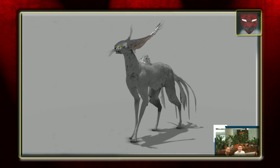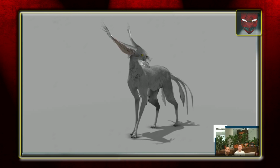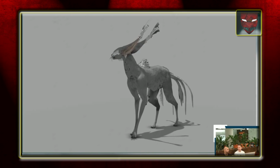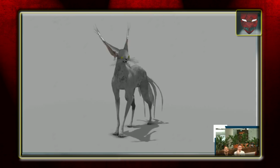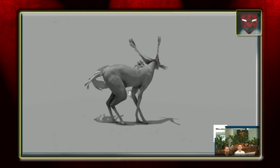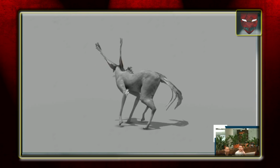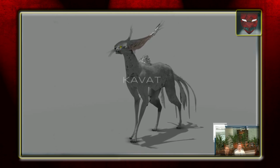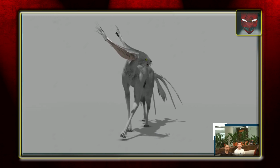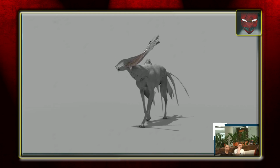And another thing they've also showed off that really is refreshing, because we have not seen anything for a pretty long time, are the Kavats. The Kavats finally have some actual working animations that they are previewing and showing off early on. You can see here the Kavat idle animation. It is very interesting. It is pretty much what you expect a cat to look like, and it seems a lot more lively and more personal than the Kuburos. You also see the movement. The movement is very interesting. It has a lot of fluidity.